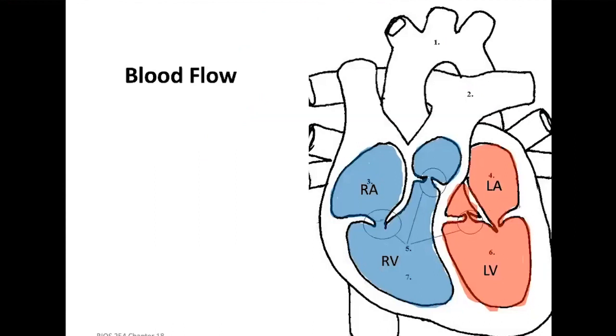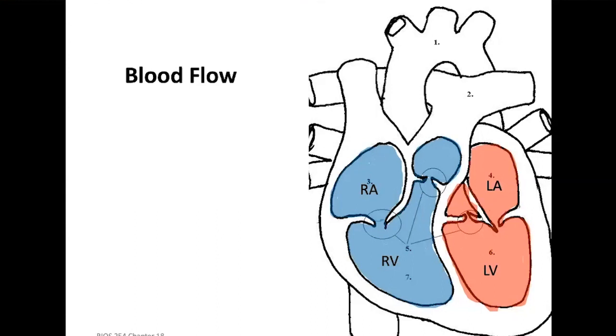Let's look at blood flow through the heart. Blood flow is unidirectional, meaning it's going to go in one direction, and the valves are actually going to function in that aspect. So they're going to make sure that the blood only goes in one direction and you don't have any backflow. The heart is going to function as two separate pumps. So we have a right pump and a left pump. The colors here are going to indicate the level of oxygen in the blood. Blue is going to represent low levels of oxygen, and red, high levels of oxygen.